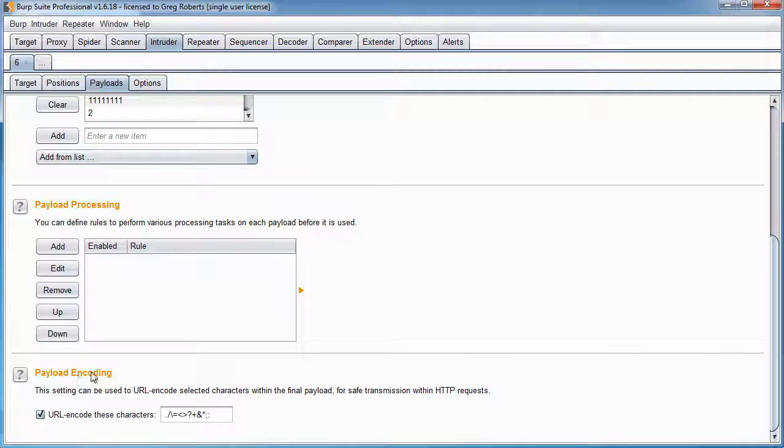Now this last one right here, payload encoding, this is what characters should be encoded, and this is for safe transmission, as you can see, over HTTP requests. Most of the time, if you keep the defaults, it's fine. You usually don't want to mess with it too much because you don't want your server responding in, well, you want to cause errors, but these are the wrong kind of errors. It's going to interfere with your communication to figure out which bugs actually work.